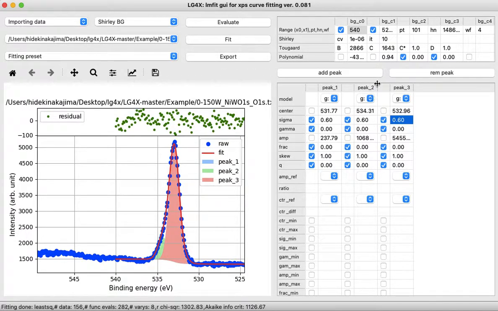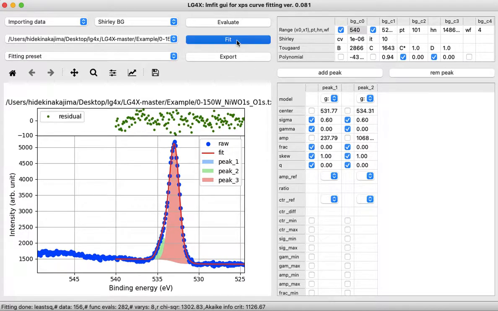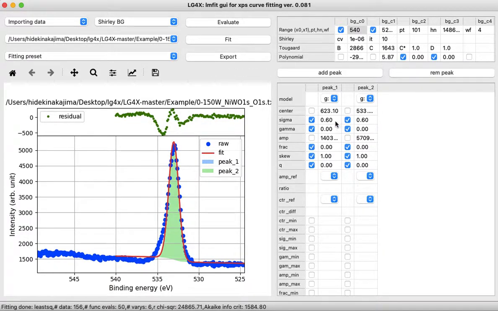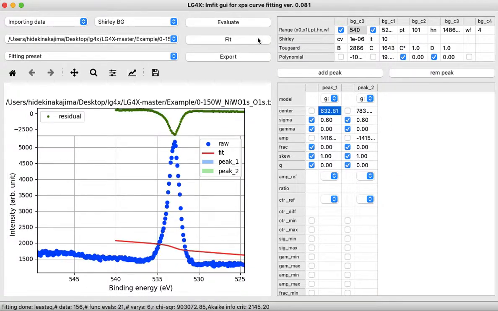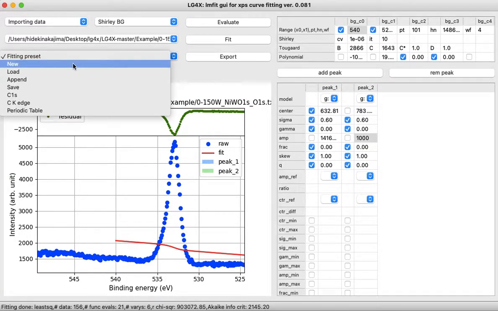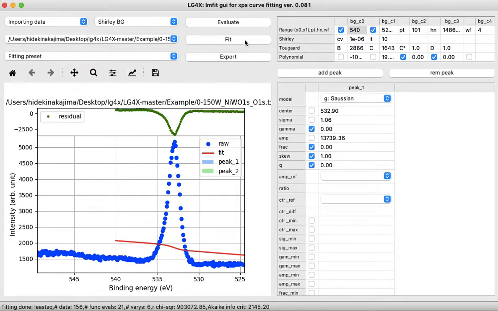Then it looks like you don't need the third peak, and sometimes it goes away. It doesn't look good. You have to adjust it, or you just reset and fit again.